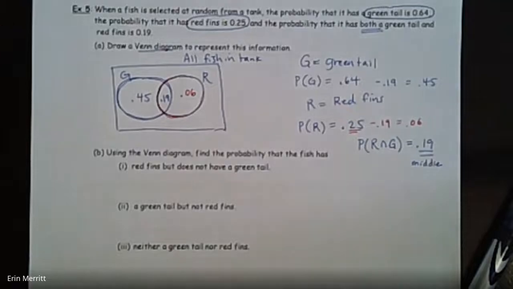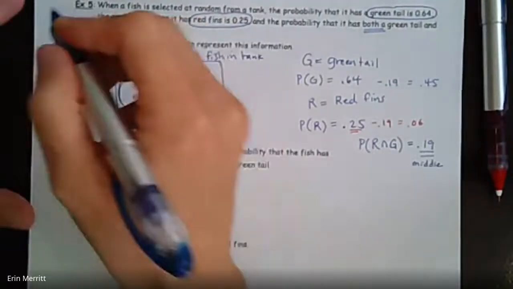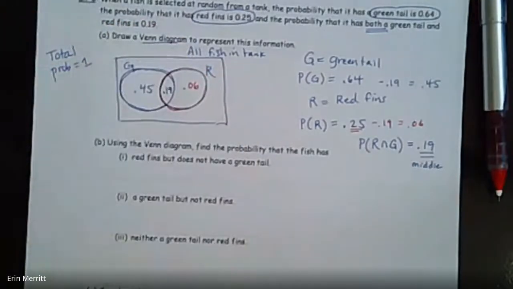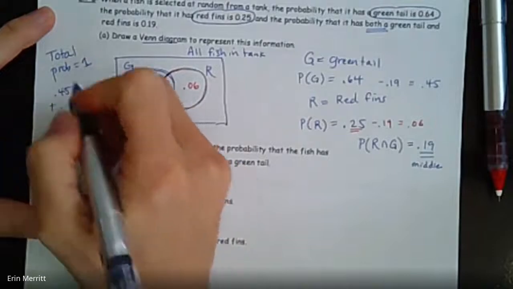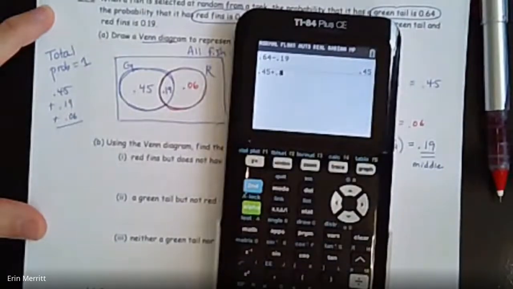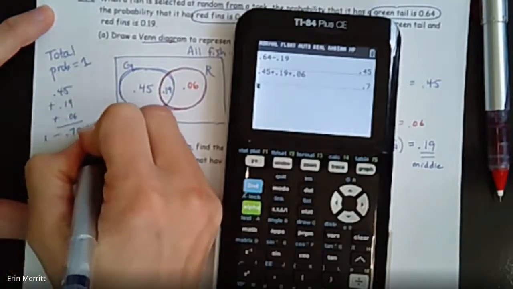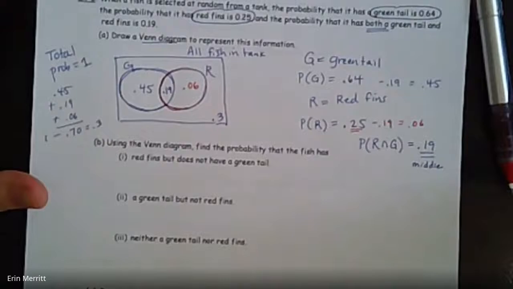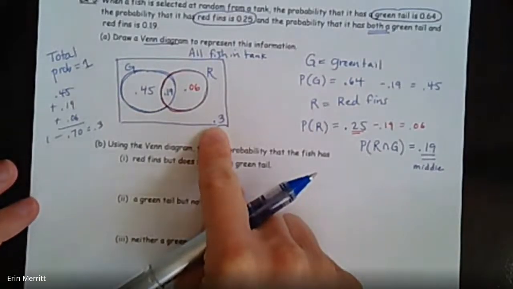So in the last example, we were just told how many elements there were. In this case, when they're probabilities, what we have to think of is that the total probability, if you consider all the cases that could possibly happen, they should all add up to 1. That's the key here. So right now, if we do 0.45 plus 0.19 plus 0.06, let's see what that brings us up to. That's going to be 0.7, which means if you do 1 minus that, we're left with 0.3 kind of hanging out on the outside. Now, they didn't specify what the last 0.3 was. So it might be just whatever, different colored fish. Don't care. Don't overthink it. All right. But put that value out here in the corner.